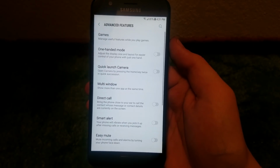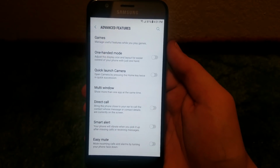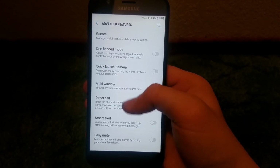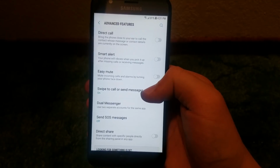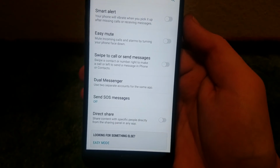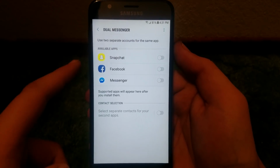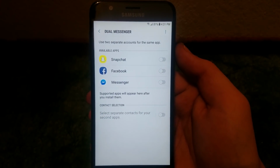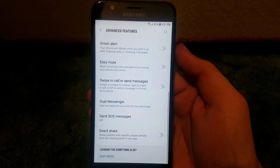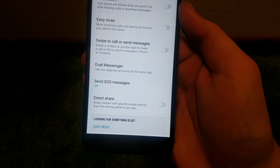Under advanced features, we get games, which you can manage useful features while you play games. Then we have one-handed mode, quick launch camera again, multi-window, direct call, smart alert, easy mute, swipe to call or send messages. Let's go ahead and just disable that really quick. Dual messenger, which you can actually use two separate accounts for the same app. So in this case, we see we have dual messenger capabilities for these three individual apps. Backing out of that, we get send SOS messages, direct share, and easy mode right at the bottom.